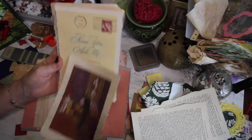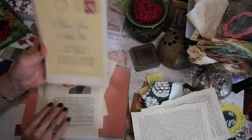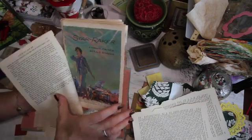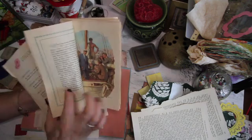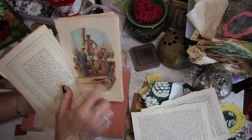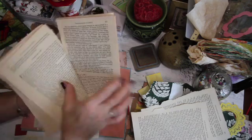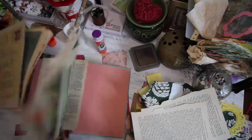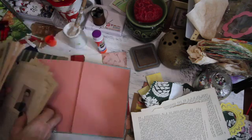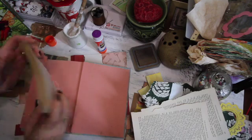Condensed book. She's beautiful. Look at all that. Isn't that neat? I thought that was so neat. Those are just pages. Anyways, instead of reading it, I tear the thing apart. What's wrong with me?